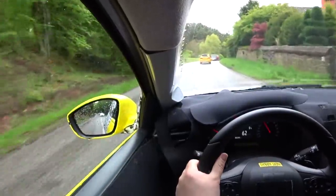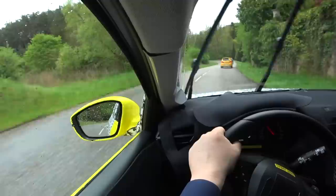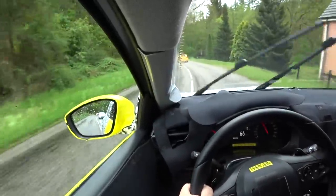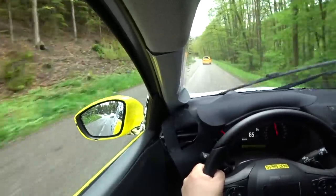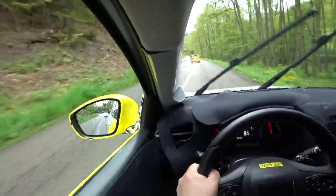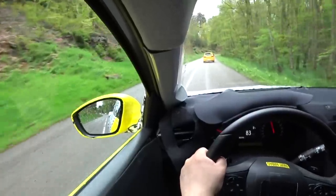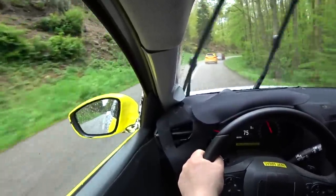I think it's something which we as customers are going to go on to benefit from for years, not least because long after we've forgotten how much fun we were having in these internal combustion engine vehicles, these chassis are ready to let us see what the future holds when we have fully electric available to us later on this year. Yeah, I know, it's not quite as romantic as the internal combustion engine, but it is the future.